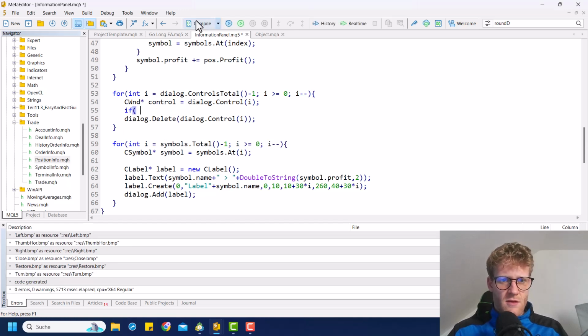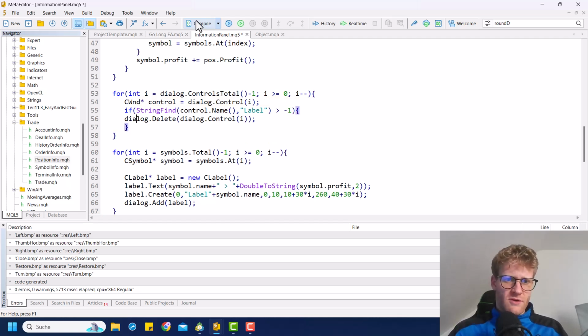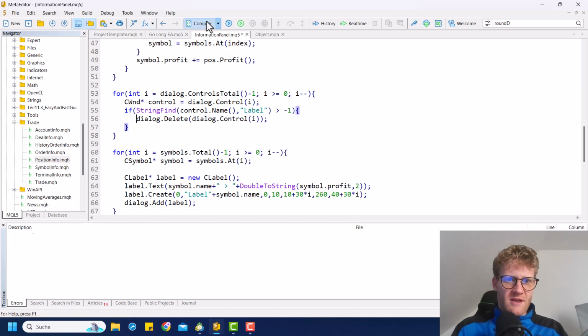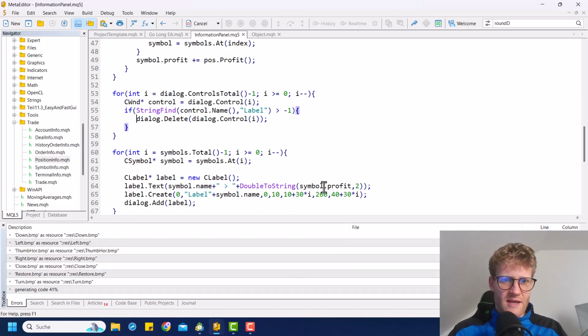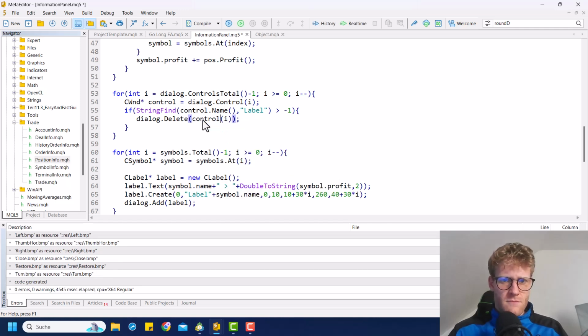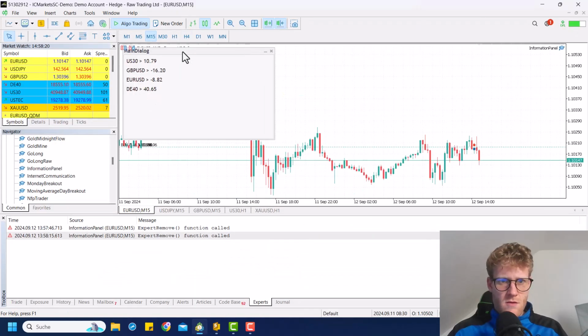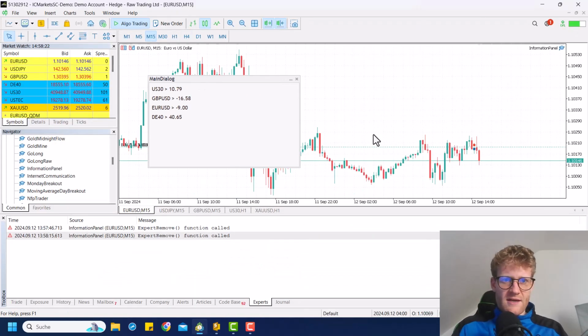If StringFind control name, we're searching for label. So if it's a label, we want to delete it, but everything else should stay. Yeah, now we can move it around again.